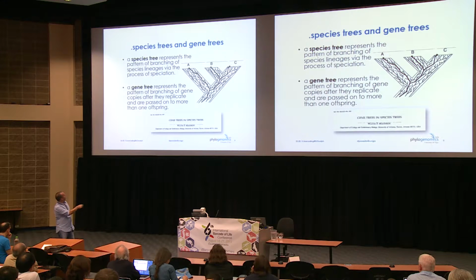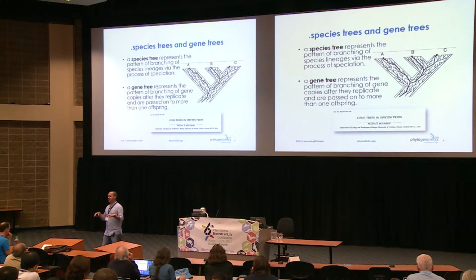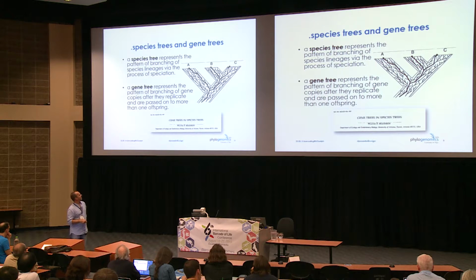And we have the history of A, B, C, and inside, we have the history of DNA replication. That's a gene tree. The history of the DNA replication across parents and offspring through time. The continuum of the genes, the lineage. So these are two things. Gene trees live inside the species tree. But they don't have to be consistent.